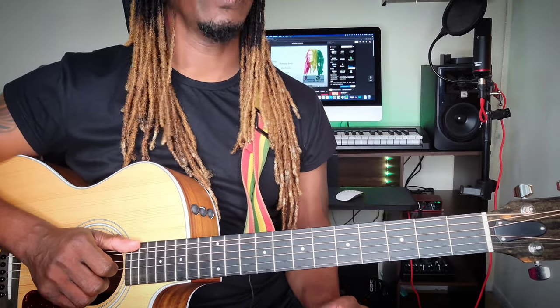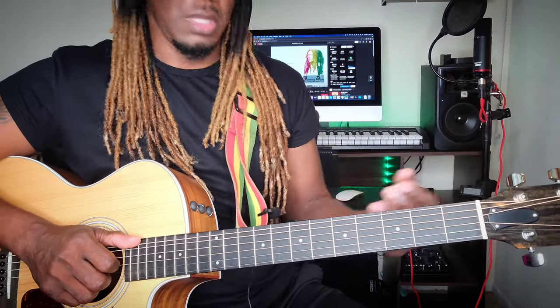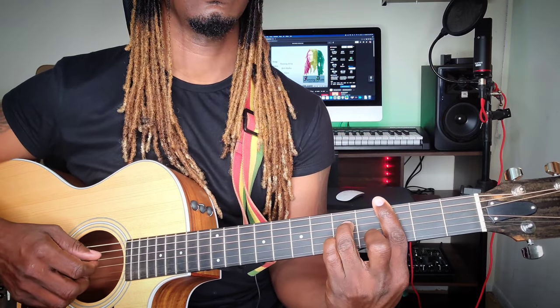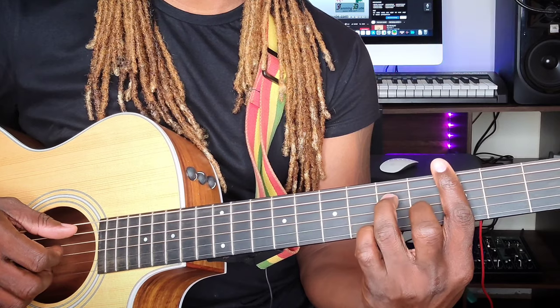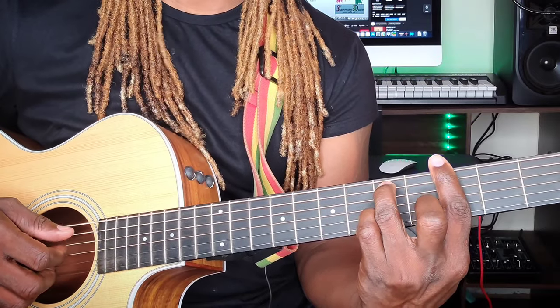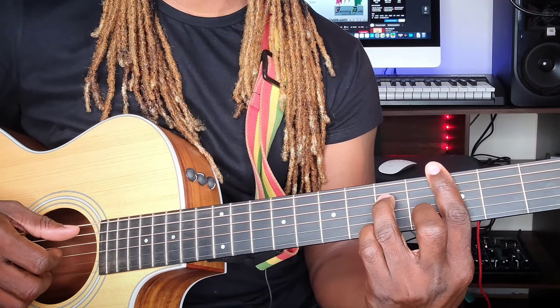So here's a weird little change where the timing changes, it goes faster. Alright, and it's the part where you go, you must have done something wrong. So it goes like this. So it's the same two chords. You're just moving faster. So it's thumb down, fingers up, thumb down, then switch to the chord, same thing applies.